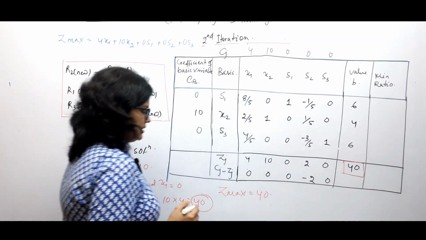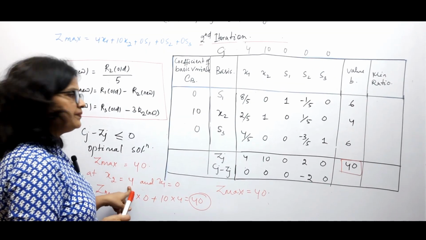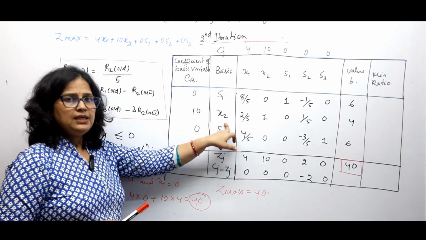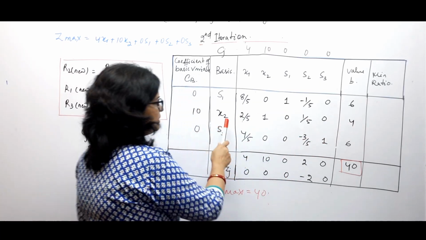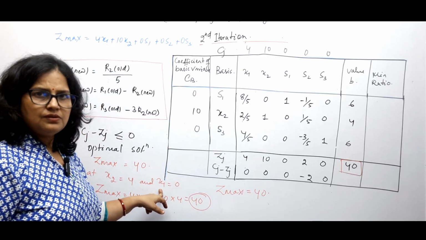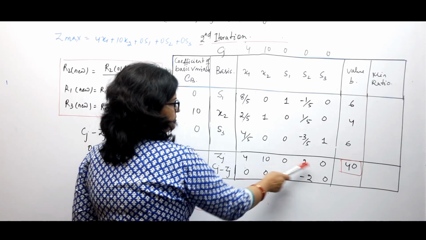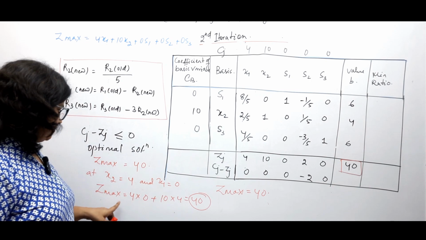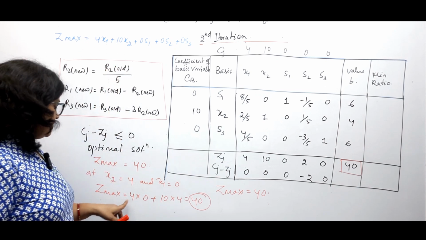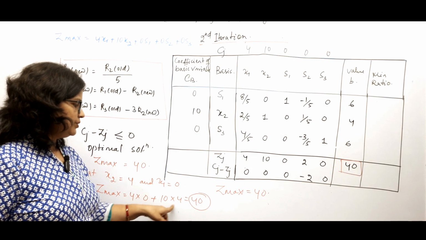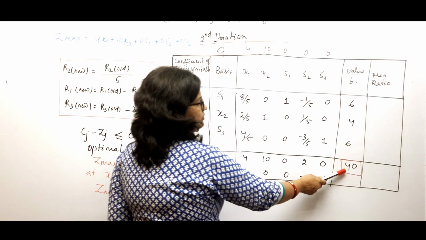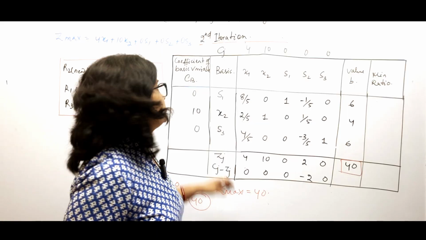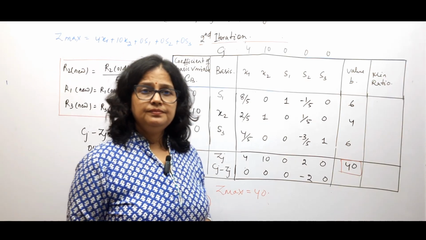So this is the optimal solution of the simplex method. Here we have x2 only. So x2 is 4 here. There is no x1, so we have considered x1 as 0 because there is no x1 value here. We are getting the objective function. So x2 equal to 4 and x1 equal to 0. We have put the value into Z max here. So Z max equal to 4 into 0 plus 10 into 4, that is 40, and we got the value in our simplex table also 40. So this is the solution of the maximization case of the simplex method.